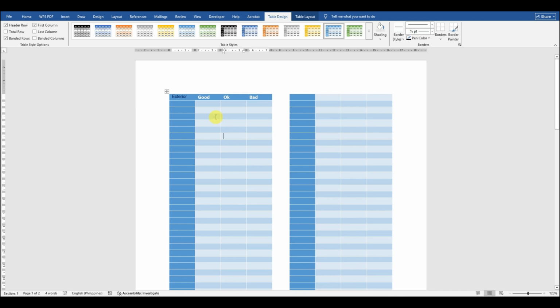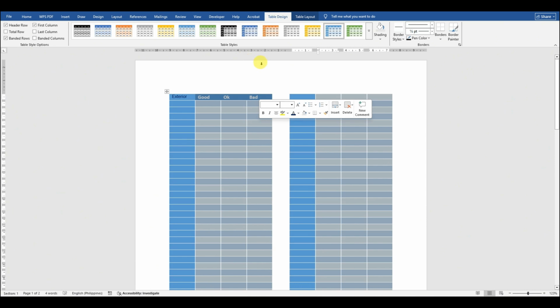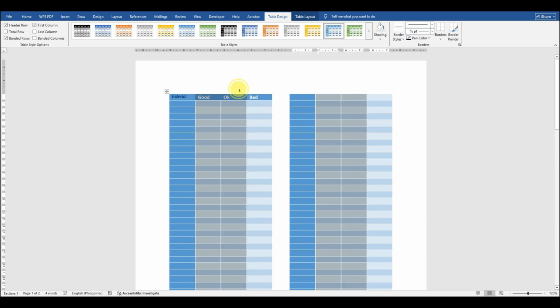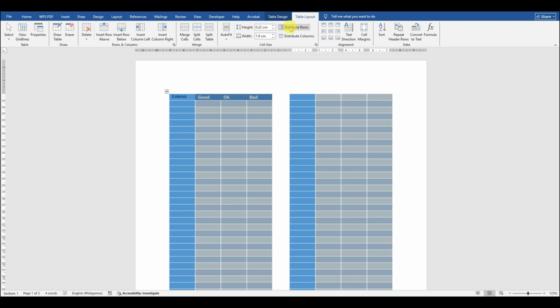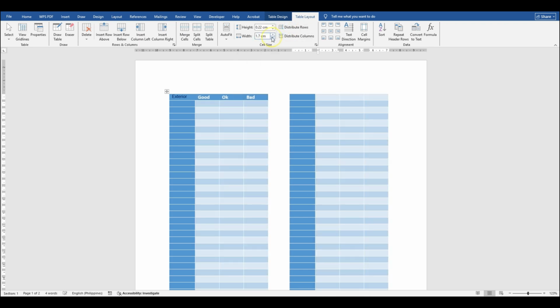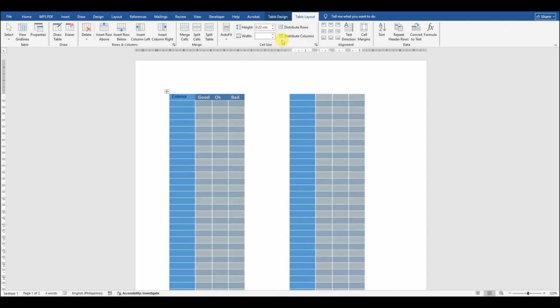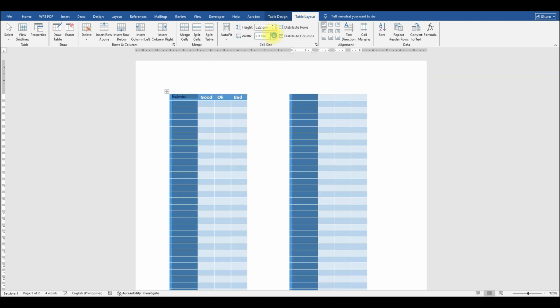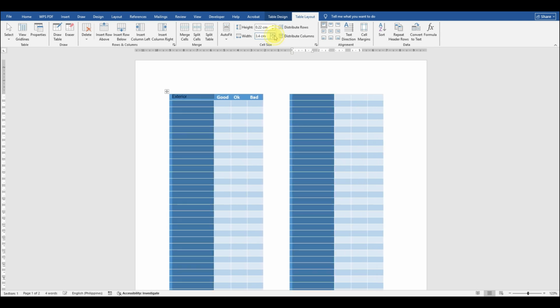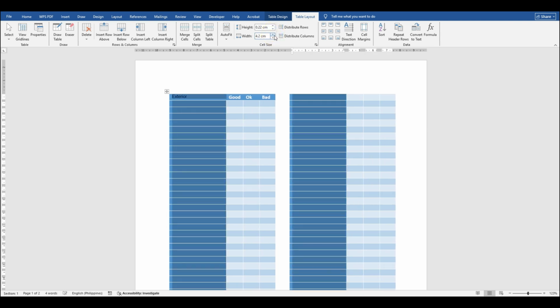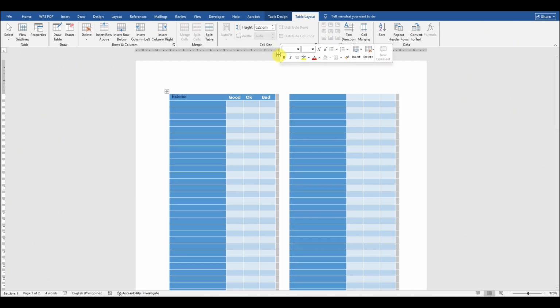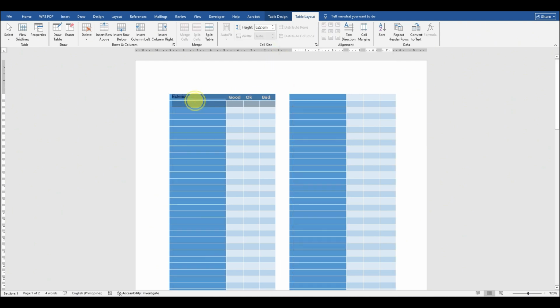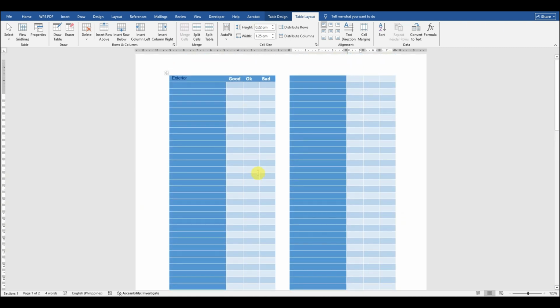So you can do this. Now, once you have it, just adjust this just like what we did earlier. Just highlight it. You go to table layout and then you adjust the width to a little bit smaller. And then you highlight the first column and then you make it a little bit bigger. And there you go. And then you can actually manipulate the table now.